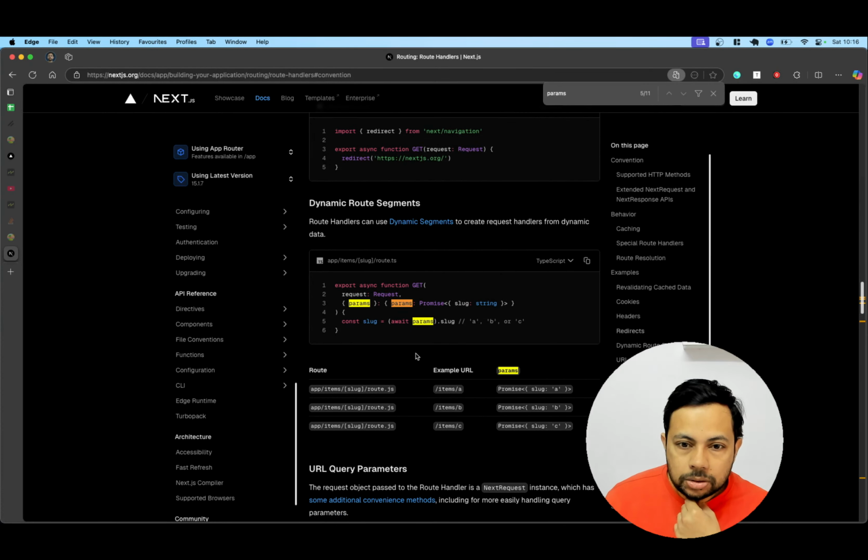Items, promise params, app items, items. Okay, this is what I have. Route slug.